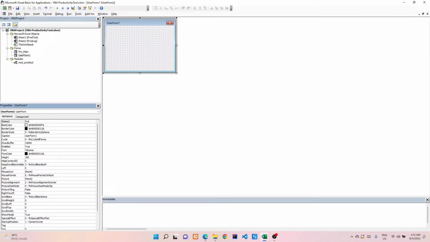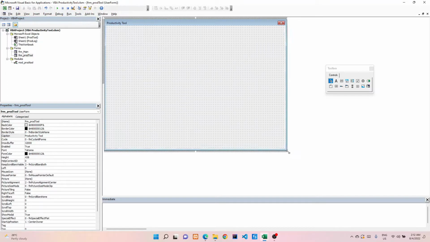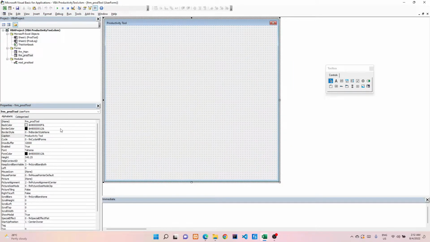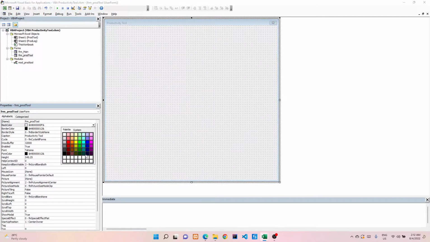Let's name this frmProdTool, and for the caption, I will just use Productivity Tool. All right, so let's expand the size.